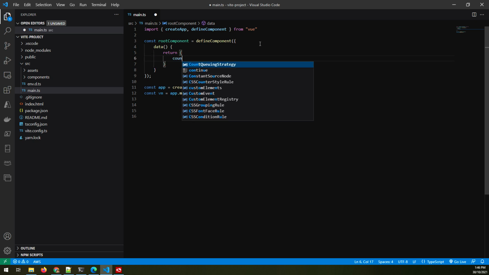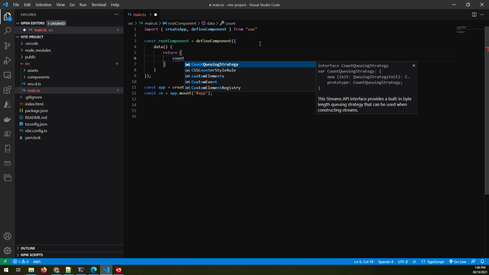Each property in the data object that this function returns becomes part of the reactive state.